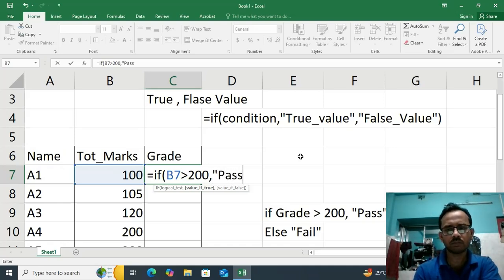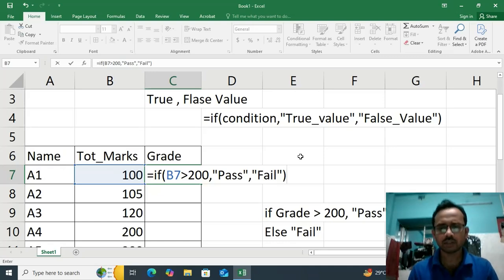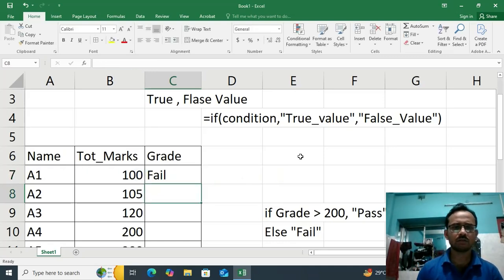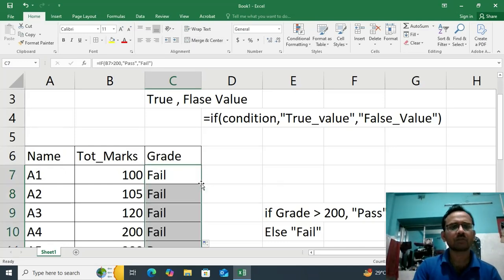That is pass. And if the condition doesn't satisfy, that means for other students, what will be the value? That is the false value. The false value is fail. My function is completed. Now press enter to get the result and simply drag it downward or double click.